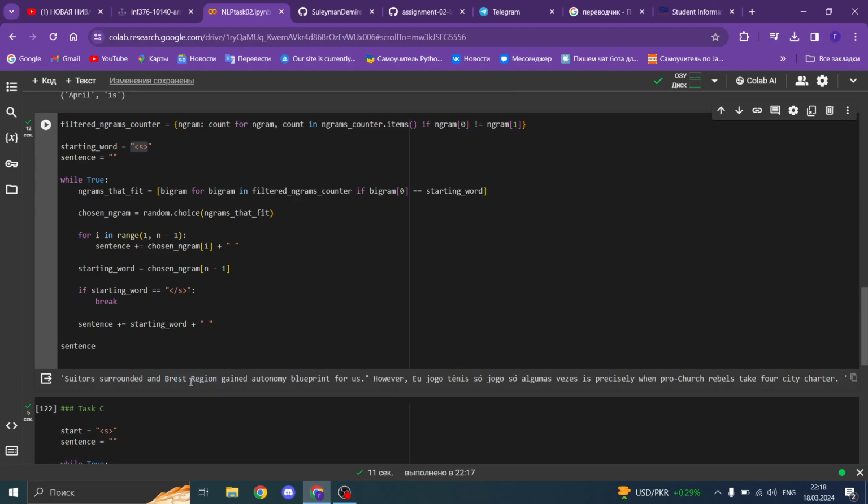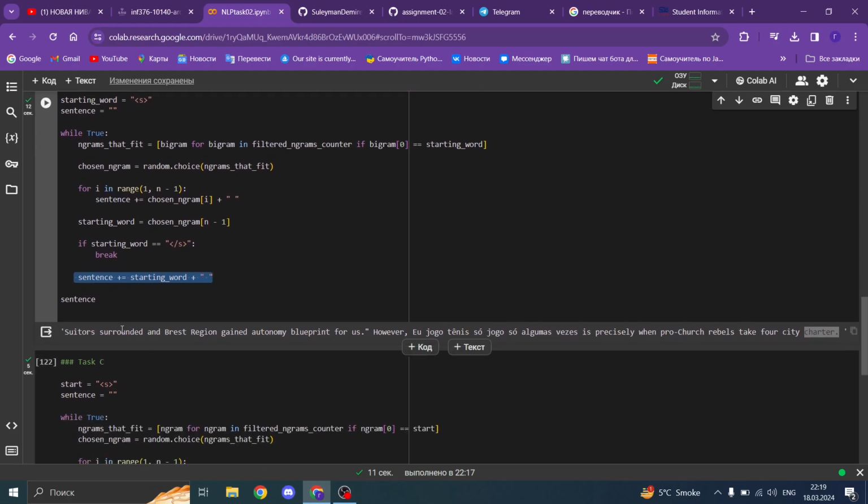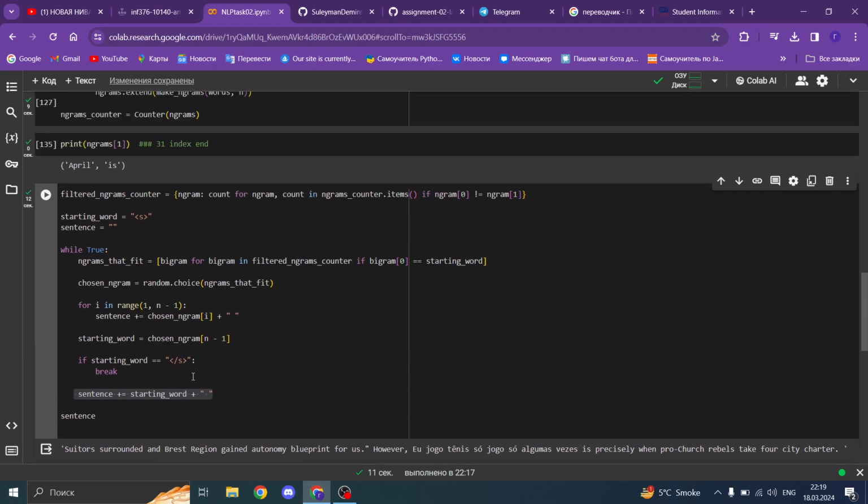It repeats until we have city charter, and after city charter it randomly takes all bigrams that start with charter, and there was a bigram charter and backslash, and it meets backslash and breaks the loop. It adds everything into one string and shows us this. Okay, I hope it was clearly explained.